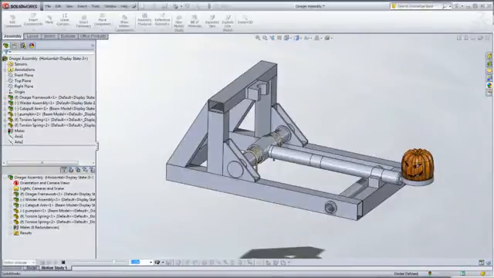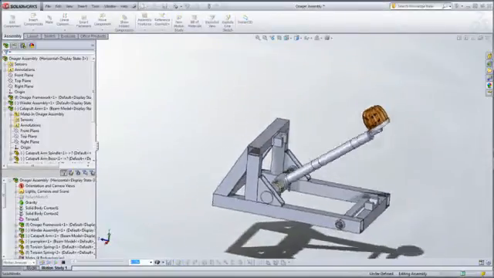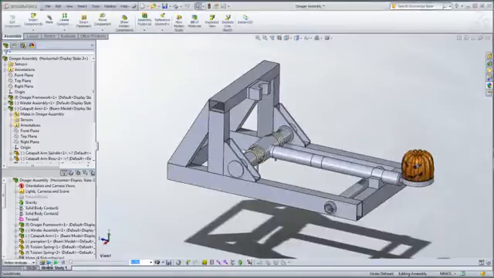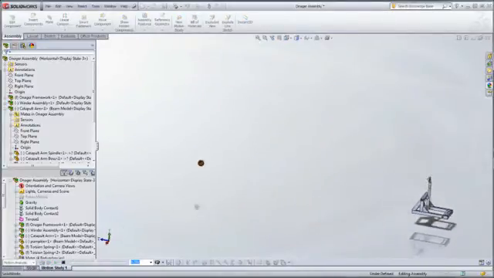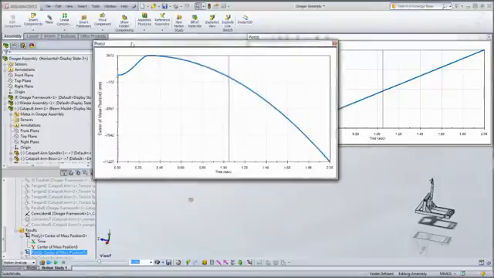Now, Jimmy wants a winning catapult, but he can't afford the time and expense of building multiple physical prototypes. So before Jimmy spends too much time detailing his design, he decides to assess its capabilities with SolidWorks simulation. Put simply, how far can Jimmy's design launch a pumpkin, and is it strong enough? Jimmy turns to SolidWorks Motion to determine the maximum throwing capability of his catapult.